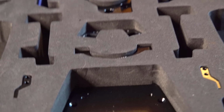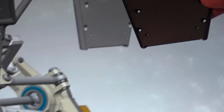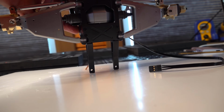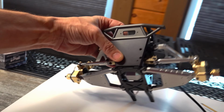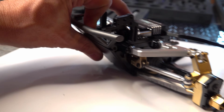An arm up front with a metal plate. Is it this one right here? Yeah, that one right in the middle there. This one looks... Yeah, it is that one. It looks longer in the picture. Go ahead and pull that for me, will you? That one looks longer and skinnier. So is it the bevel on the outside? It is. Bevel on the outside, yeah. That's not it. That is it. Yeah, bigger up top. Yeah, okay. That is it. Looks like you need four of these guys. Okay. I believe you.